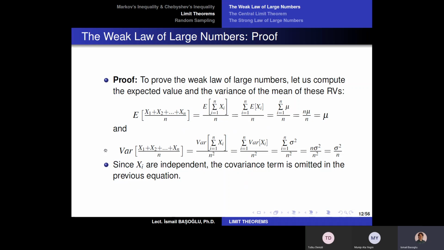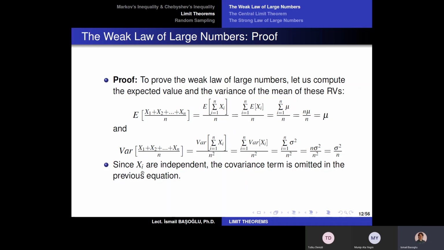And now let's talk about the variance. What is the variance of the average of n random variables? All of these random variables are identical with expected value of mu and variance of sigma square, if you remember. Now we have 1 over n as a common multiplier, and that 1 over n gets out of the variance as squared. So that is going to be 1 over n squared times the variance of the sum.